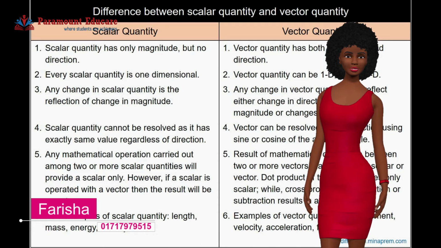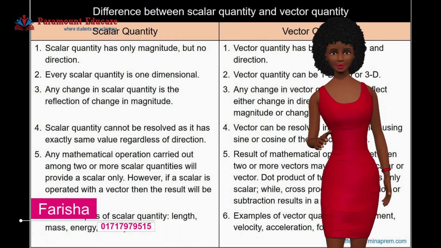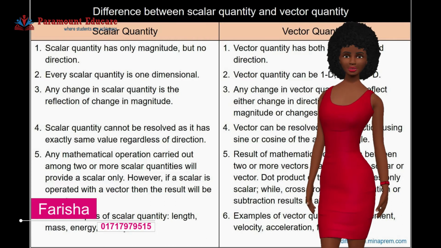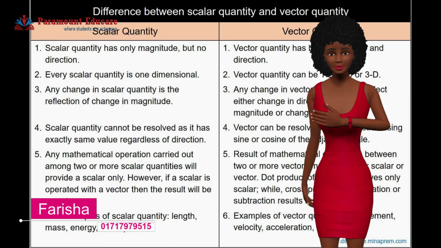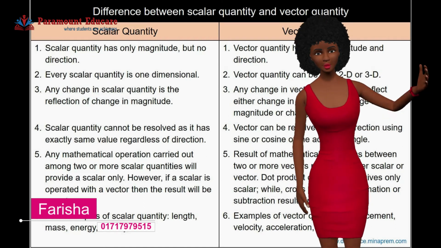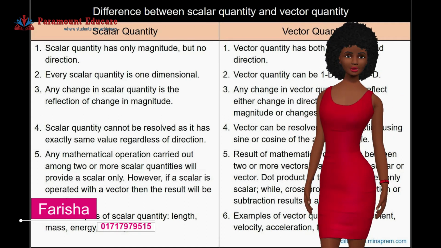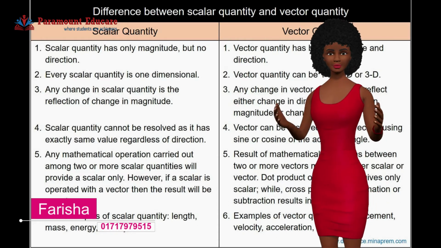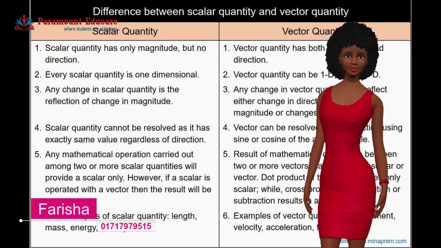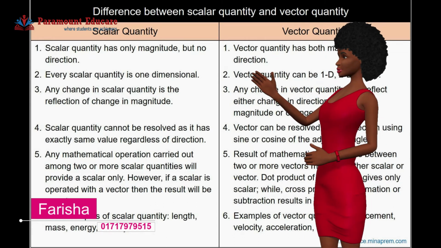A fundamental quantity is one that is independent of other properties, while a derived quantity depends on other fundamental or derived properties. Some of these fundamental and derived quantities carry a particular direction of application with it, while for others, no particular direction is appended. Based on the dependency of direction, physical quantities can be classified into two categories, scalar and vector.